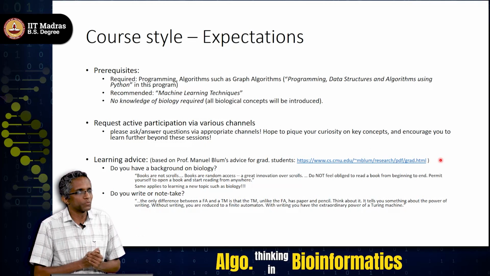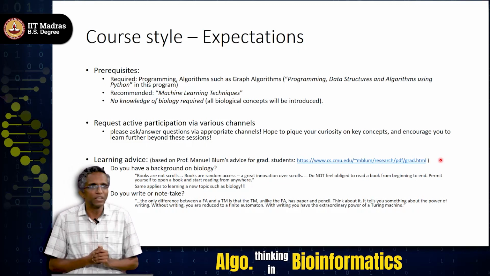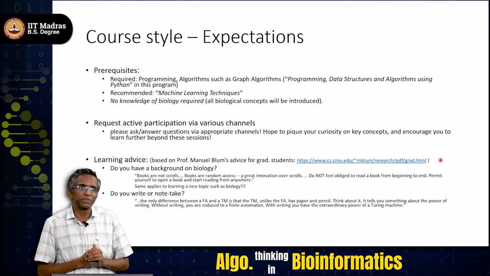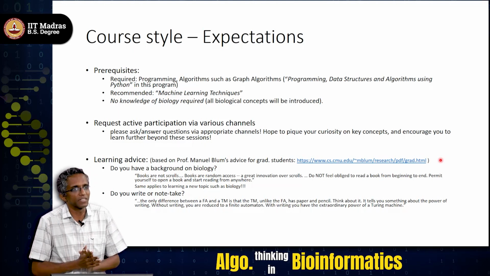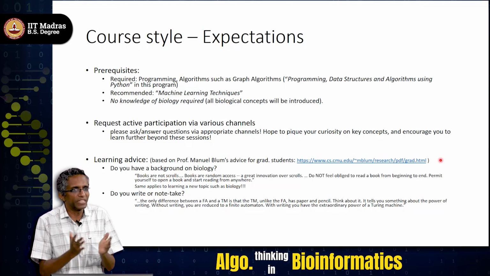We know that in a computer, a random access memory, what power it gives you, right. And the reason I say this is that the same applies to learning a new topic such as biology also. So, you already have the prerequisites in terms of computer science as you are taking this course, but in biology you will have to be learning different new concepts. But do not be intimidated by that.